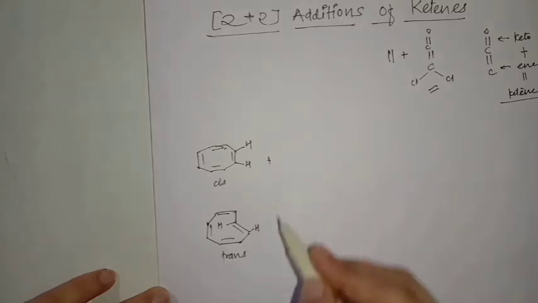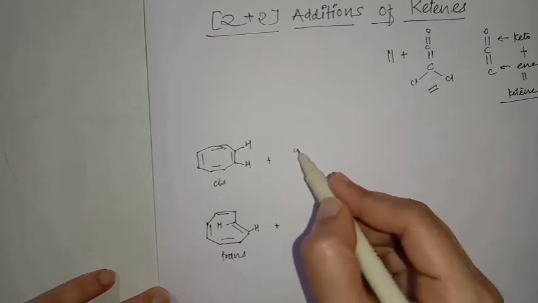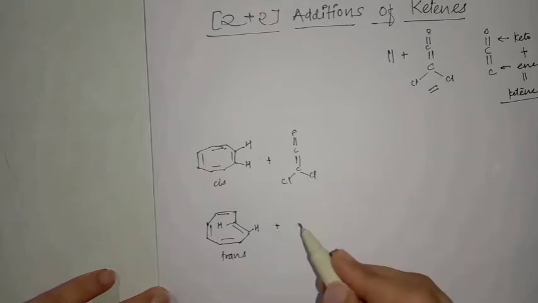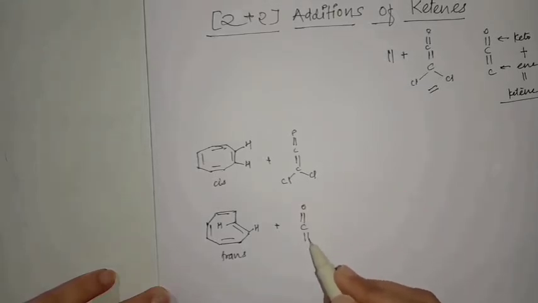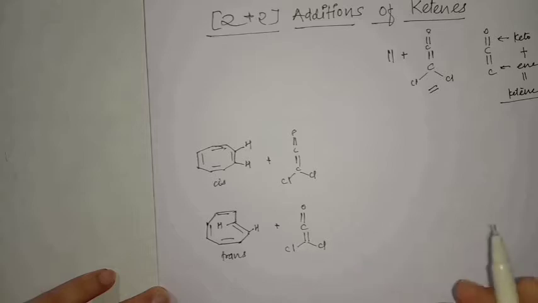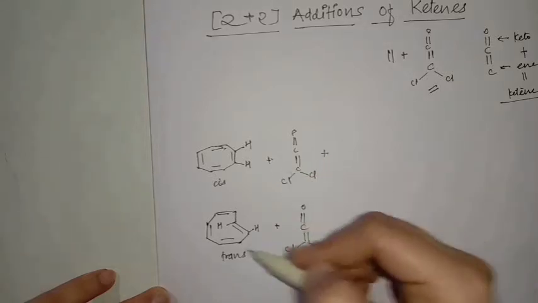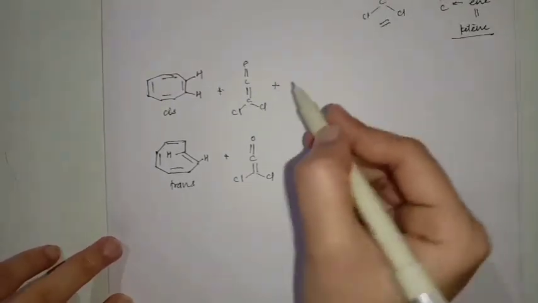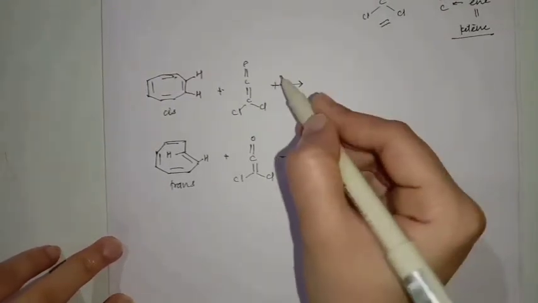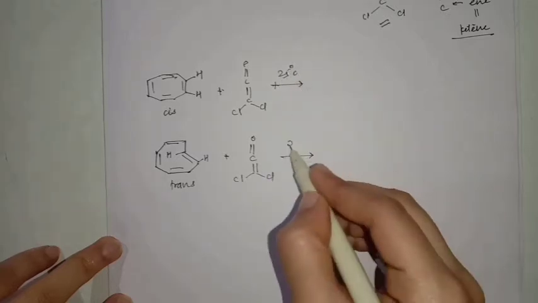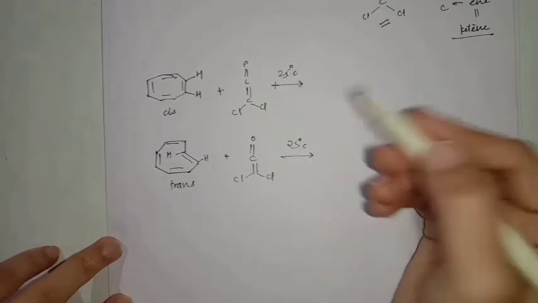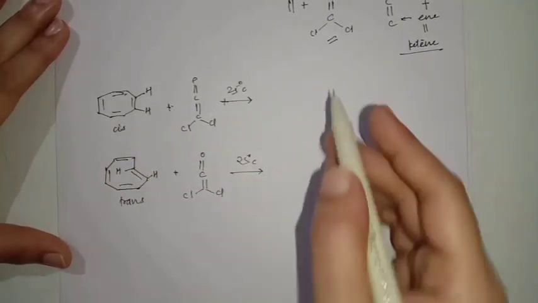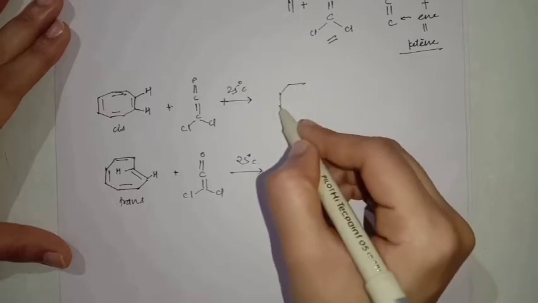Now the cis form and trans form are both reacted with a ketene molecule, C double bond O double bond C, suppose a dichloroketene molecule, and the same will be reacted with the trans form of this cyclooctatetraene molecule. Now you can see, after the reaction at 25 degrees Celsius, means thermal conditions, the product we will get from the cis form maintains stereochemistry, and you will get the product in a cis form only.